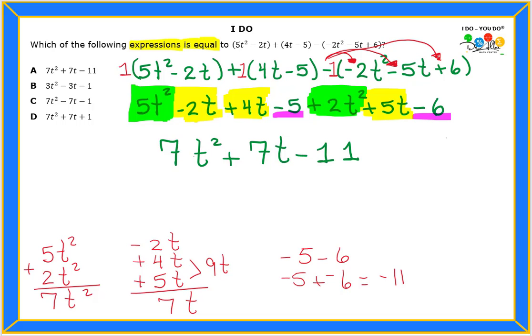Okay? So do you see anything that looks like that in my answer choices? Does letter A look like that? Yes, right? Pretty much. Letter B has 3t squared, so that doesn't work. Letter C has a minus 17, and I know it's not a minus, it's a positive, right? And the last one has a plus 1, and that's what is wrong with that. Therefore, yes, we can confirm that the answer is letter A.